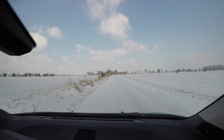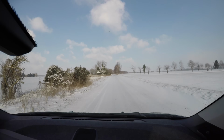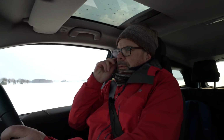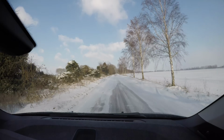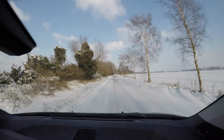There we are. He said he was doing 20 miles an hour, that guy, and I'm doing 20 miles an hour at the moment. Do I feel unsafe? No. Do I feel that I should go any faster? No. No, it's literally ice underneath the snow here.